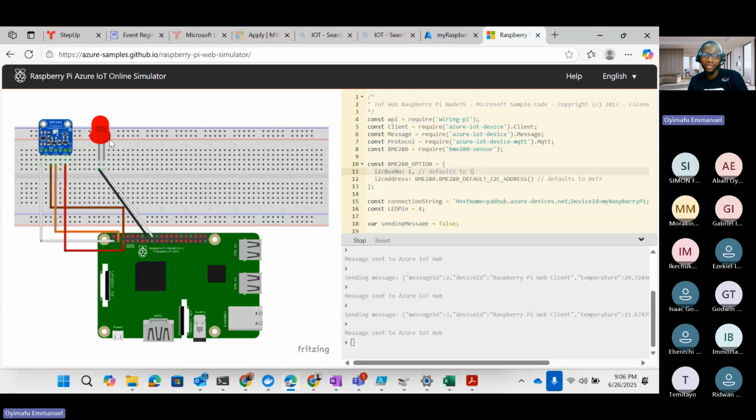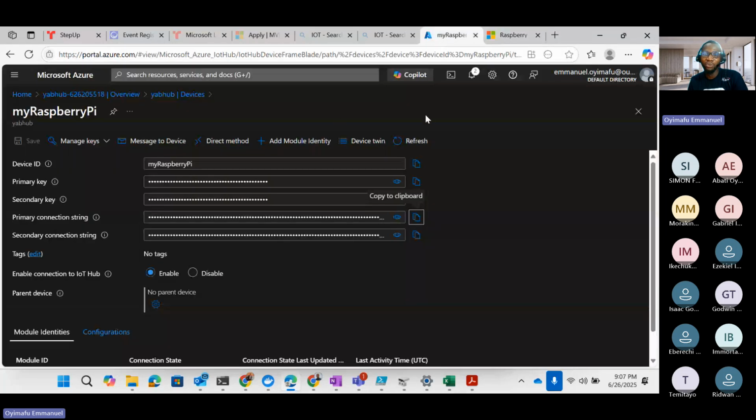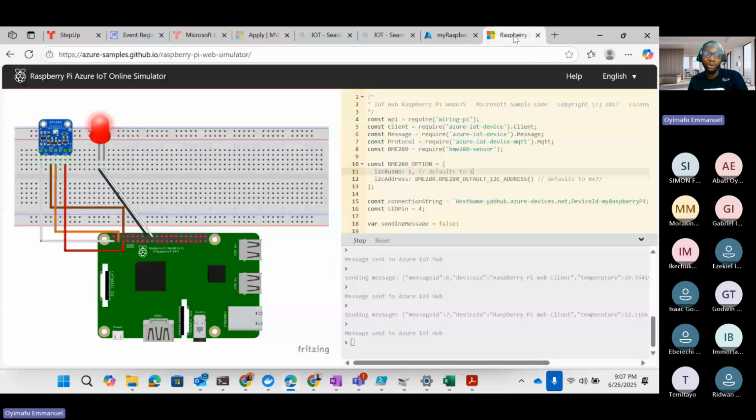So basically now, I've been able to, so this light that is displaying now, from the Azure portal here, I'll be able to monitor it. I'll be able to see analytics of the devices and how it's run. We can see the light is running. If I want to stop it, I can stop it. Once I stop it, the device will stop running. Once I run it again, it will start displaying the light. So you'll be seeing it is sending messages.